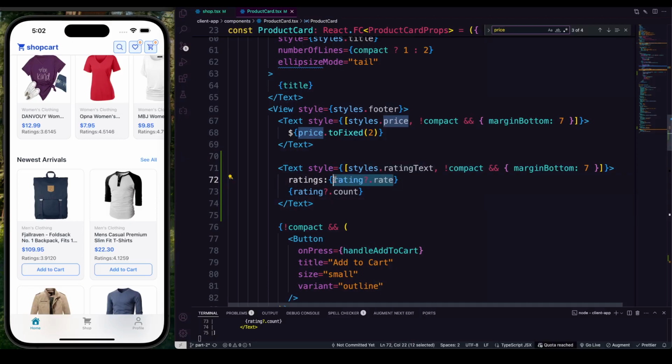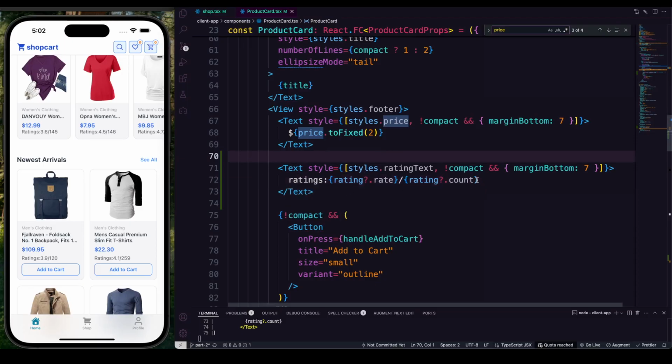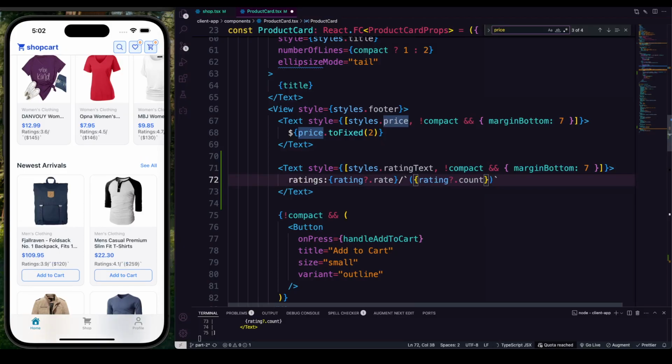So what I'm gonna do for that rating purposes, I will make a slash. Okay, so now you can see it's divided, and over here for that count parameter, I'm gonna use a backtick parameter here. So it should be initialized on the backtick, and then using the first bracket to make it all together, and then I'm going to provide the value. Should be a $ sign. So now okay, I think, is it working?